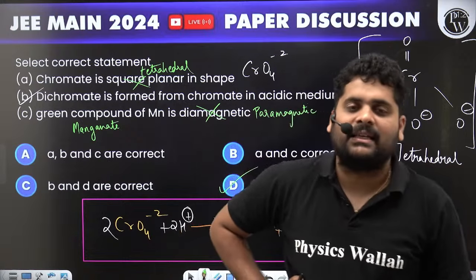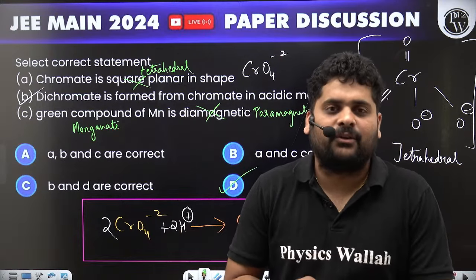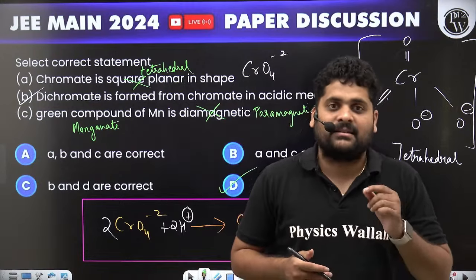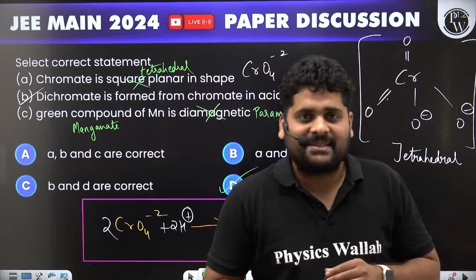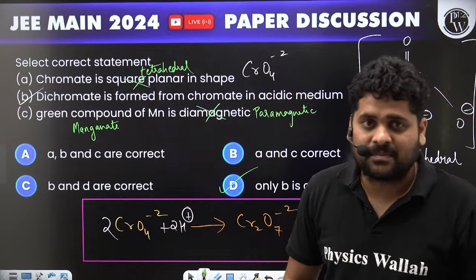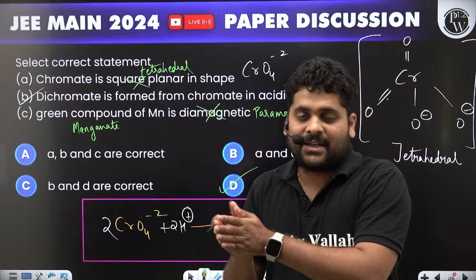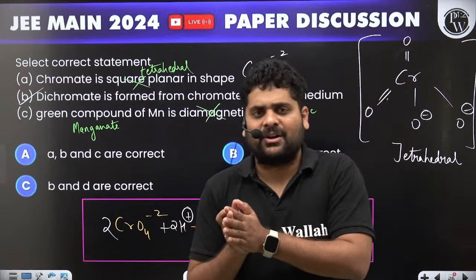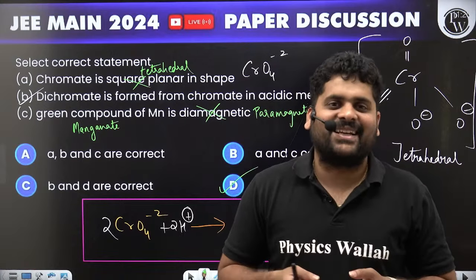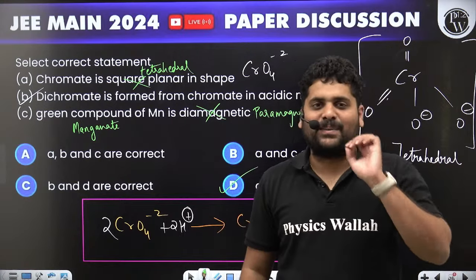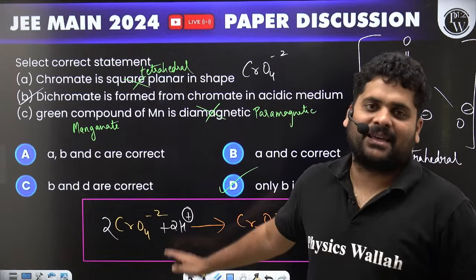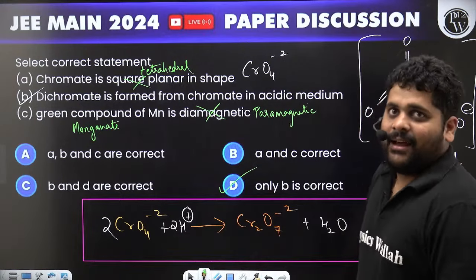Important tips. See, you have seen as many questions as you can from the previous sessions. All these questions are just and just directly from your NCERT textbook, even this shift, right? So please, please be thorough with your NCERT textbook as much as you can. With respect to the inorganic chemistry part, nothing is going out of NCERT, at least. Organic and physical also are like that this year. So everything is directly from your NCERT. Those who are completely thorough with the NCERT, you can score very good marks in chemistry. Okay, right. Now, next one.